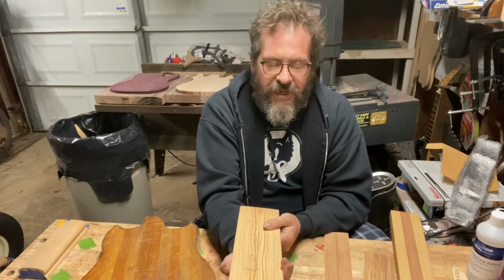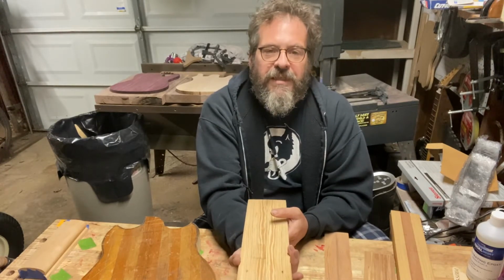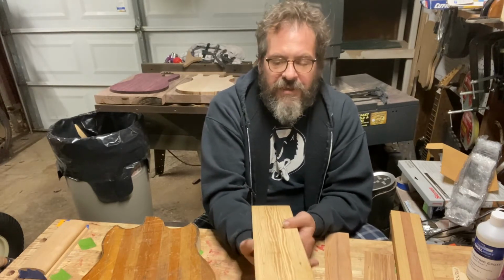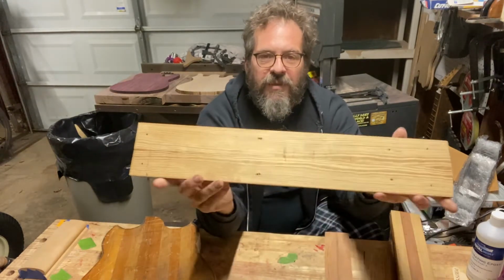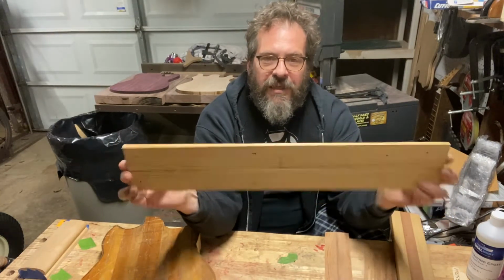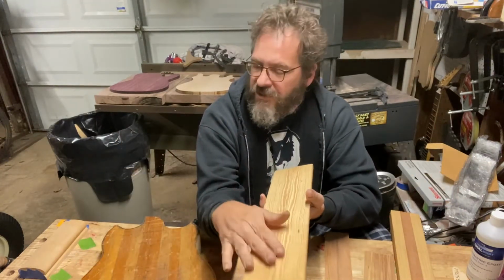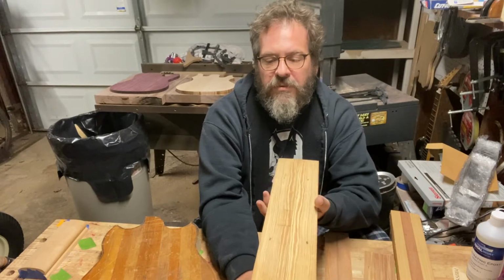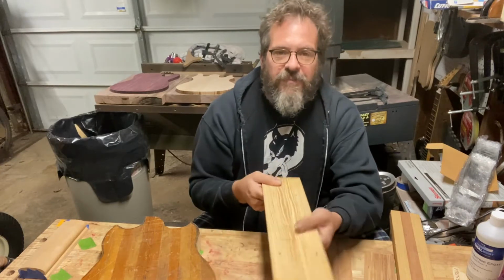So I took several more pieces off of the chunk of bowling alley that all of this is made from. Two of them I split down the middle, book matched and glued back together. I made a couple of these pieces like that. They're about a quarter-inch thick or so. This one is going to be used potentially for a control cavity cover, something like that. I'm not sure yet, but that's what that is for.